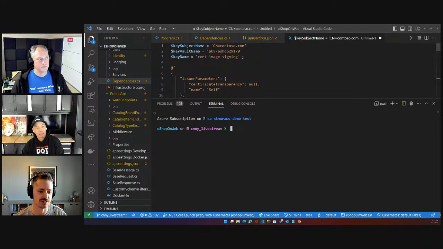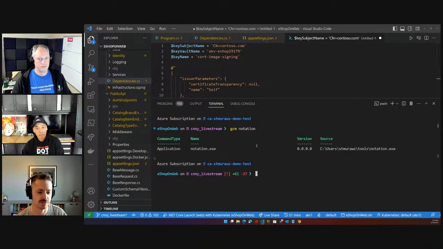You'll be using the notation CLI to sign the images that are in ACR, and all the setup that is required for that: creating a cert and pushing that up to Key Vault, then using that with notation to sign container images stored in Azure Container Registry. From there, you can use those signed images to prevent unauthorized images from running on your cluster.